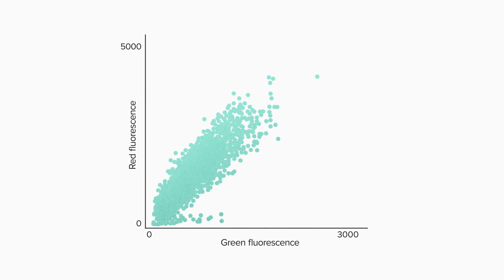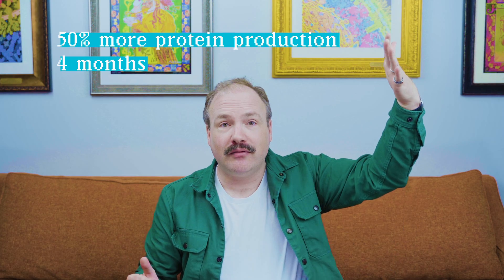Let's take a look at the results. Here we're showing test results for 200,000 strains. The horizontal axis corresponds to the total number of cells within a droplet, roughly. The vertical axis corresponds to the secreted protein — a top performer is going to have a lot of protein relative to the number of cells, so we sorted out those points along the top of the curve. After three iterations of this, we had a strain that increased secreted protein production by 50%, and this is on top of the strain that had already been engineered for protein production. The NCAPS screen took about four months, and the total project of delivering a commercial production strain to the customer was done in less than a year.